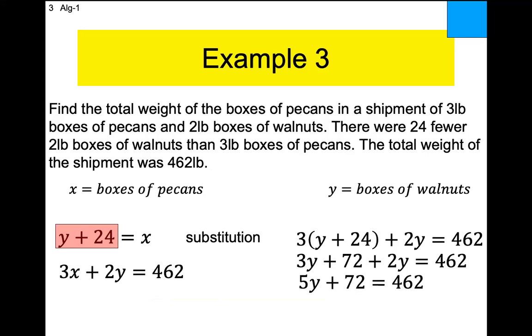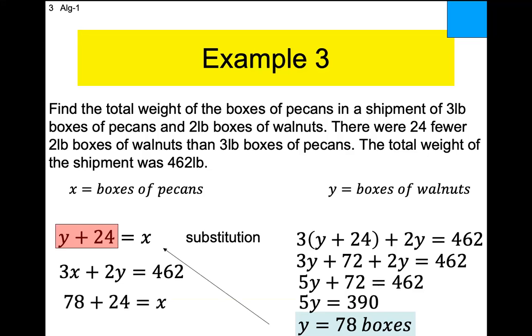Okay, I will solve it for you. I'll give you the answer. 78 boxes. Did we just answer the question? Part of it. What's the other part? You have to find out how much X is. Well, it says X is Y plus 24. So I take 78 plus 24. I throw it back into that equation for the letter Y, because Y is 78, and it says add 24, and that gets you what X is. So it's a second substitution. You won't do this all the time, but a couple of them will ask for both answers. When it's asking you for both answers, you have to do substitution.